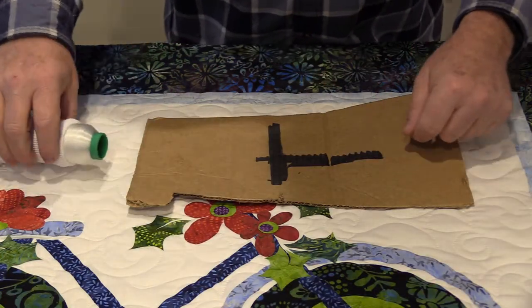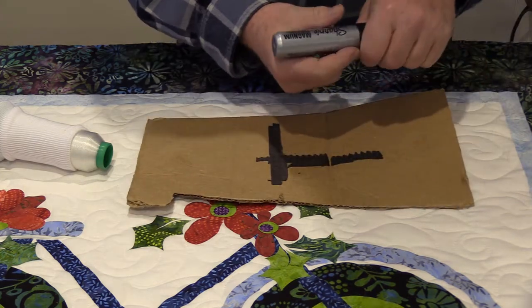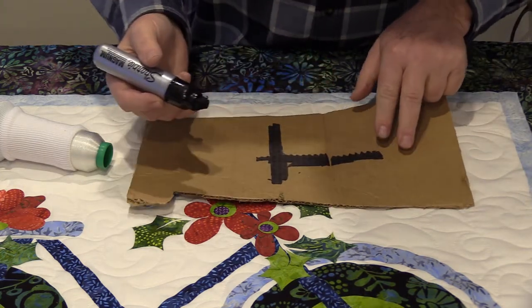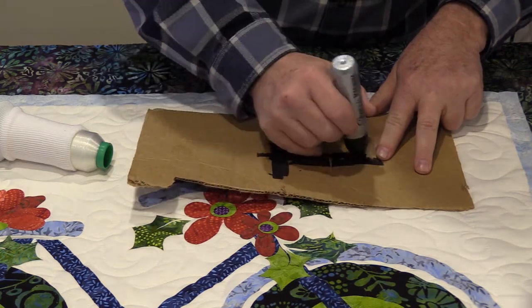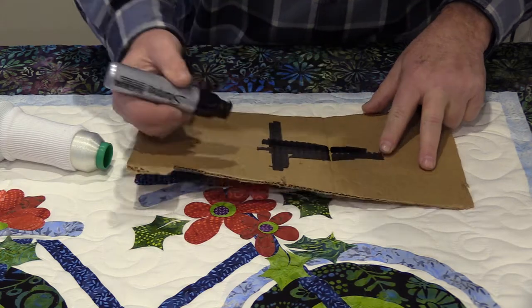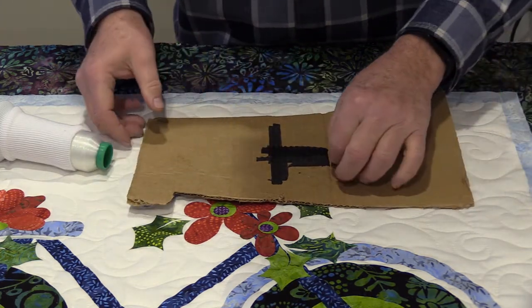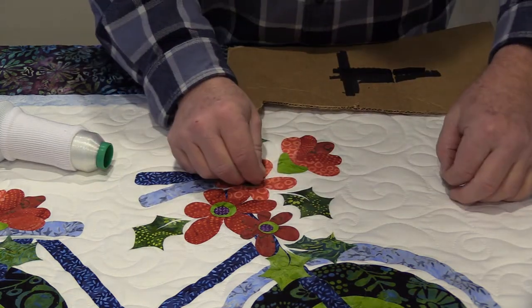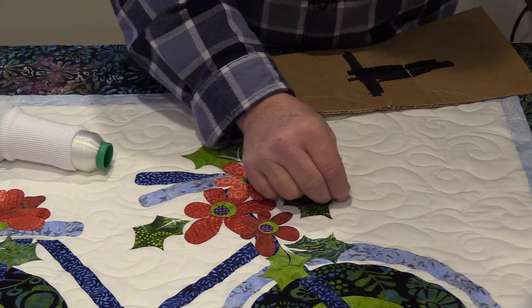Because the monofilament is so hard to see, what I'm going to do with my permanent Sharpie marker is pin down the monofilament and just go over the clear thread with this black permanent marker. And I'm going to go ahead and let that dry.